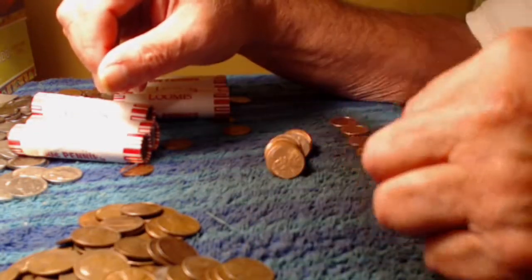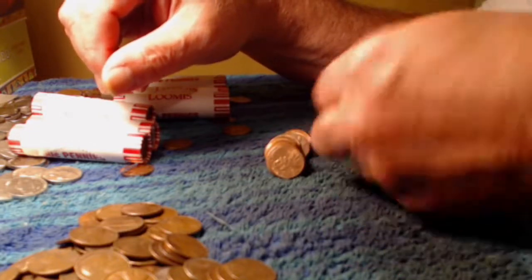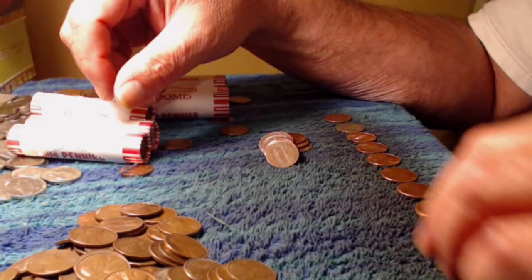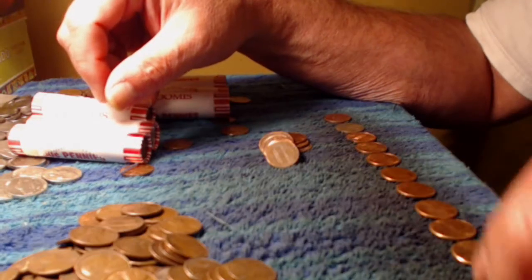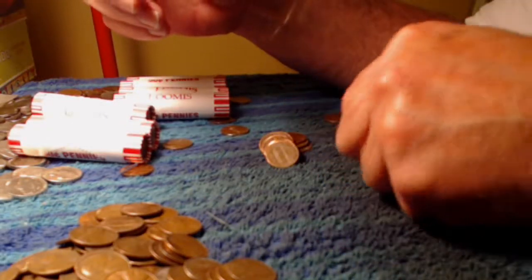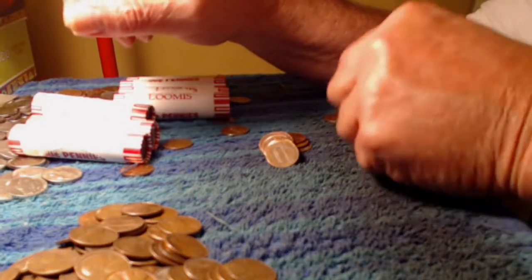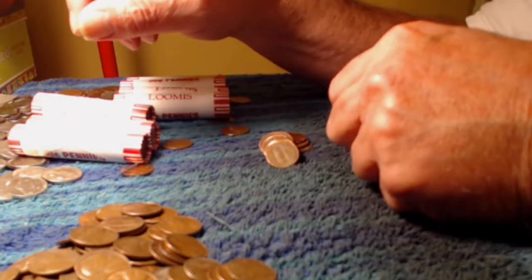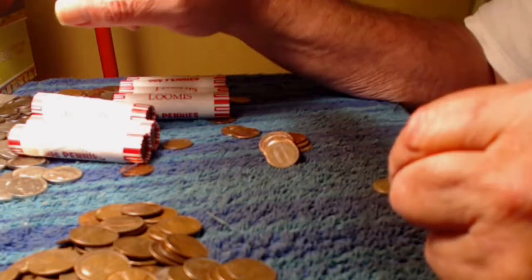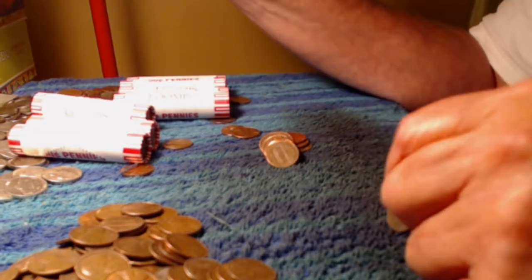So there's about 4, 5. And these shield pennies, God, they're ugly. It just wouldn't do any good, if somebody here and there. There's a 76. It looks almost uncirculated. I put the better older ones together. There's an 83. It's got the double chin, double ear, double beard, double whatever.